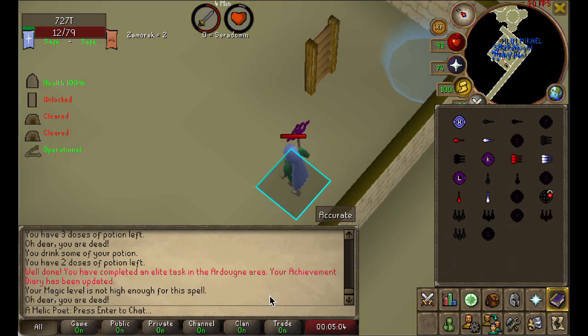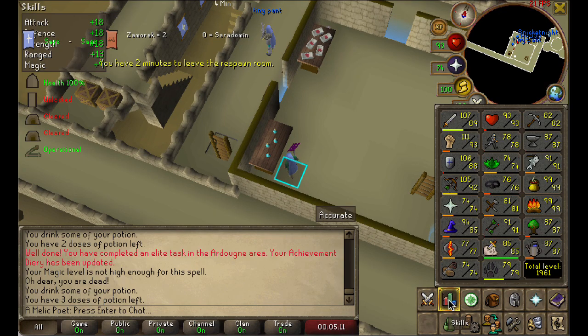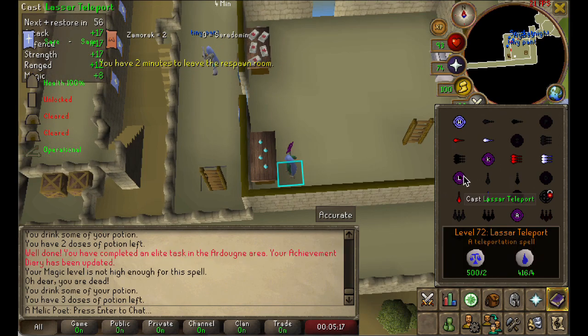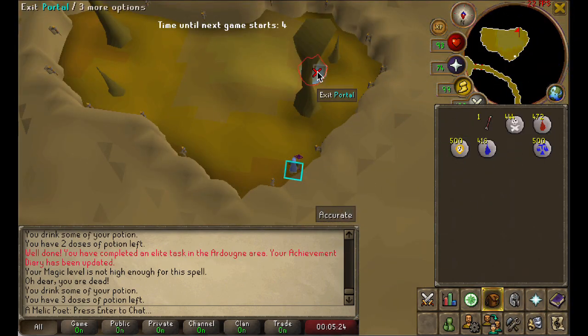I hit the record a little too late on this one, but I just got the casting ice barrage on someone in Castle Wars, and now I'm trying to discover whether or not you can teleport out. I need the teleport to Gorok, but unfortunately the Castle Wars does not let you teleport out, so you have to just use Imbued Heart or Ancient Brew to get that achievement if you're boosting.